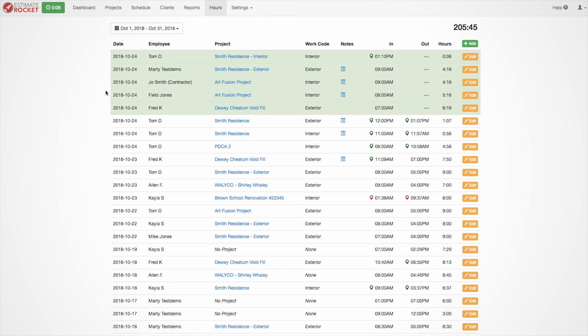Now these rows at the top that are green represent employees that are currently punched in. So we don't really have accurate totals on those punches right now. We only have the totals to date, to the moment. So just be aware of that. If they're green, there are still people punched in that probably should be resolved if you're looking at that day.